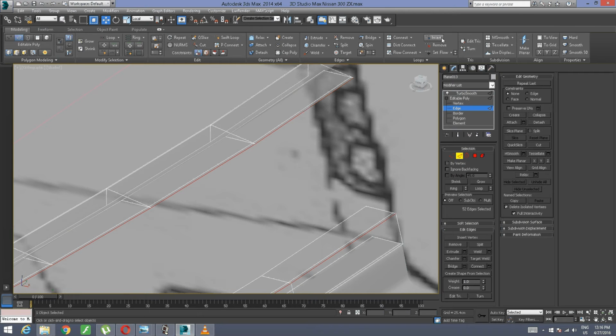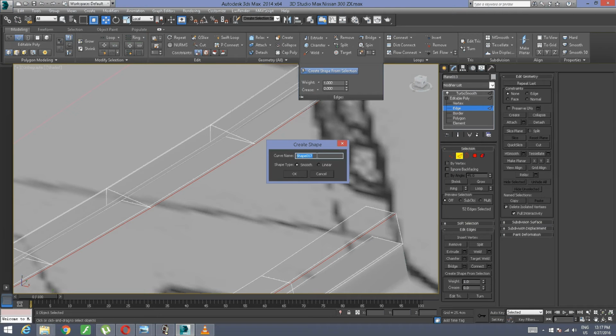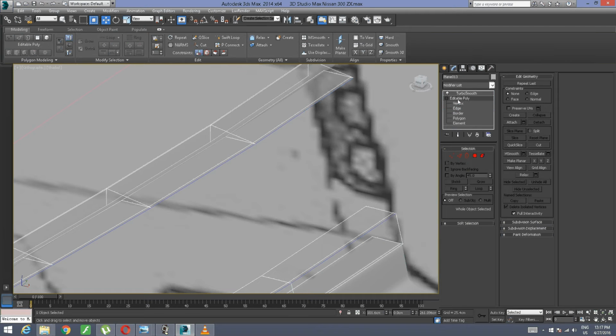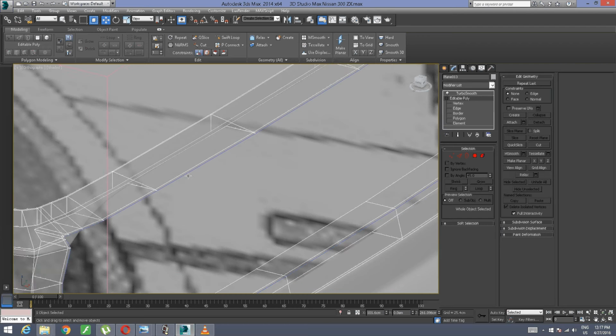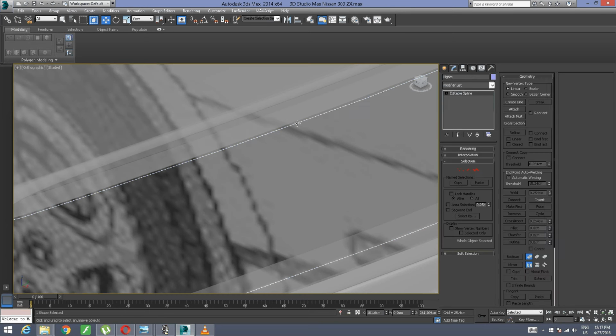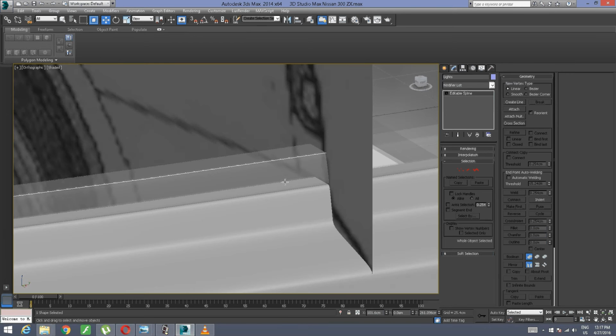And now I'm going to go into edge, and I'm going to create shape from edge, and I'm going to choose linear, and I'm going to call this lights. Go out of there, go into here, select that, and I'm just going to go into here.